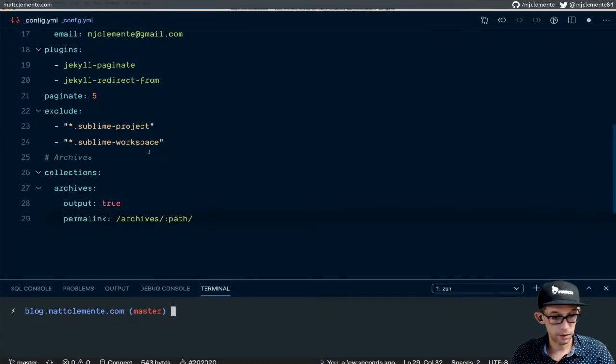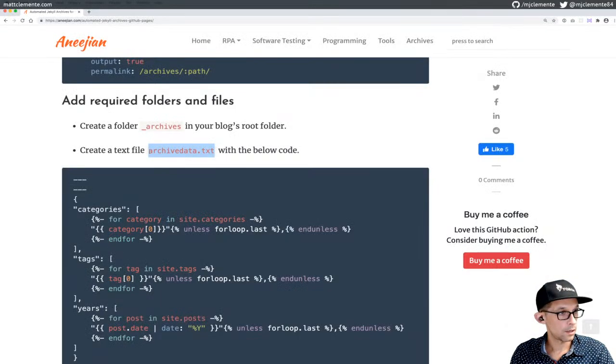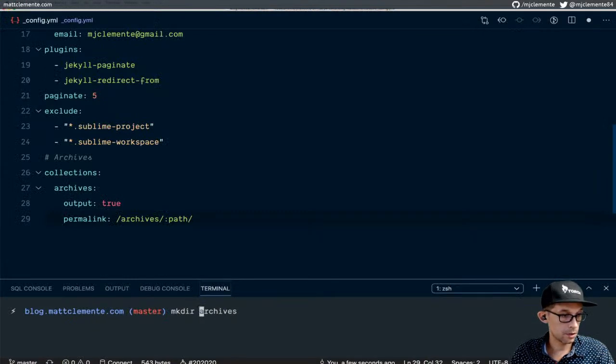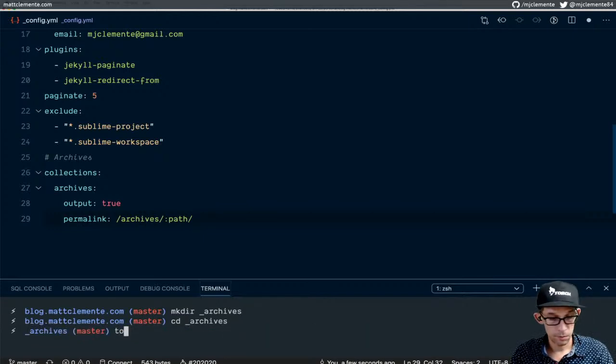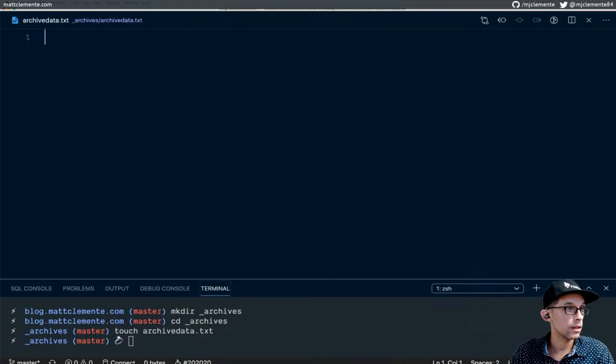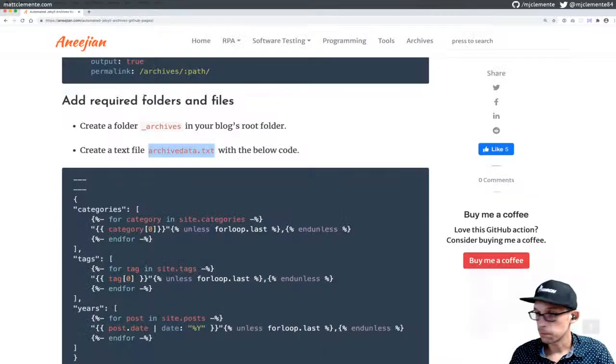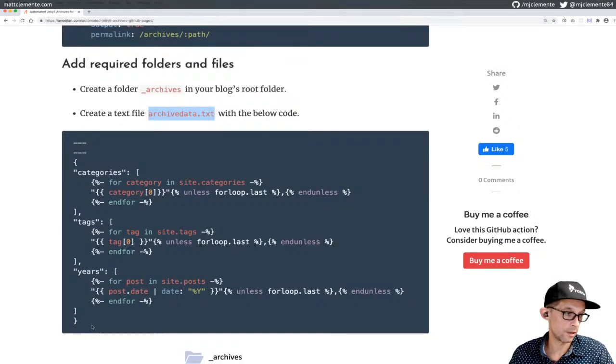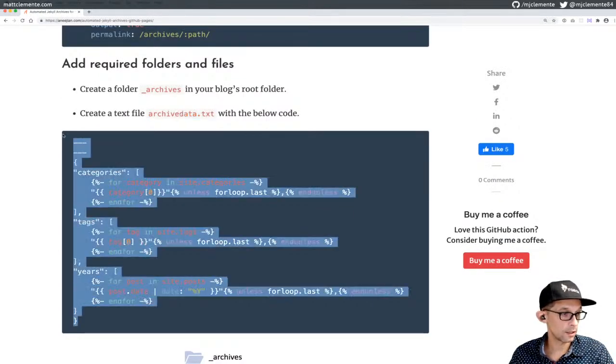So we'll hop in here and we will make the directory called underscore archives. Hop in there, and we will make the archive data.txt file, and then we will open that, paste in some content from the internet. Actually, I like the look of this so far.